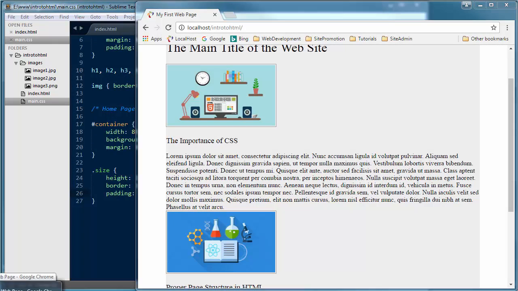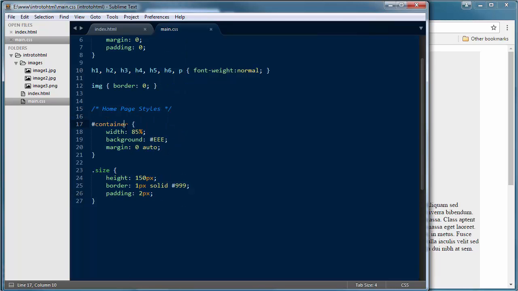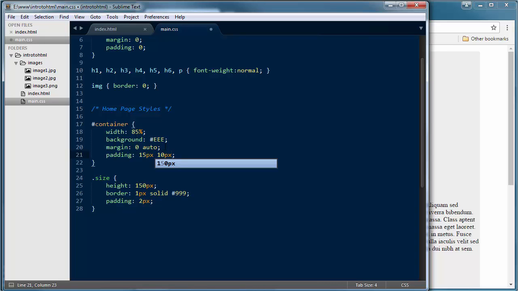One thing I have noticed is that everything is tight up against this edge. Because we used that CSS reset, we took out all the default padding and margins, and everything's tight up against the top and this left edge. Let's make a slight adjustment to our container where we can fix that a little bit. I'm going to go back to that container ID that we styled earlier and add another style to it. I'm going to say padding, and I want this padding to be 15 pixels on the top and bottom and 10 pixels on the left and right.